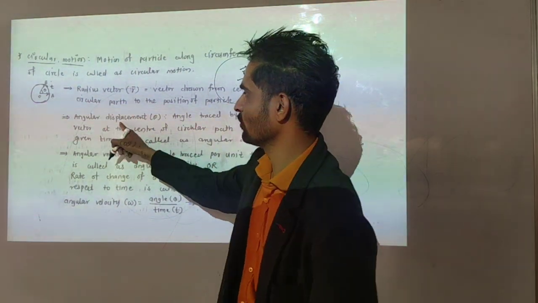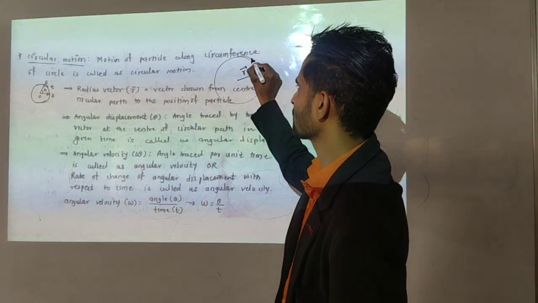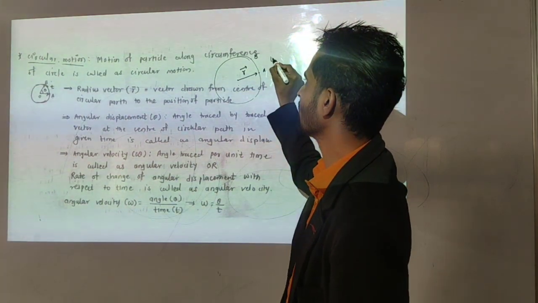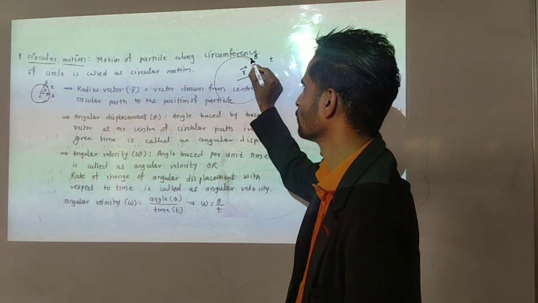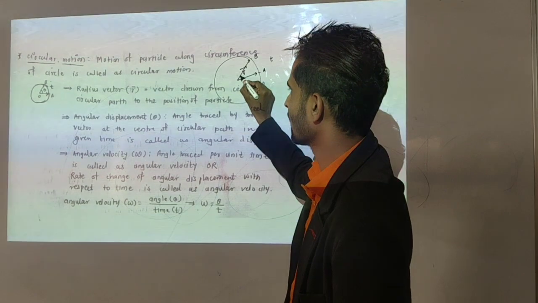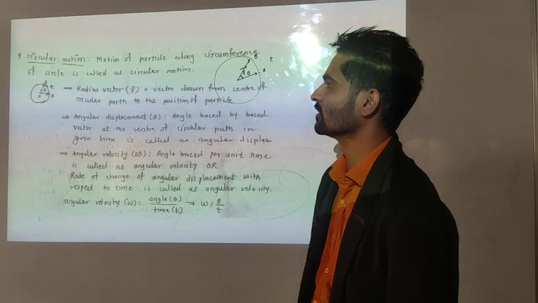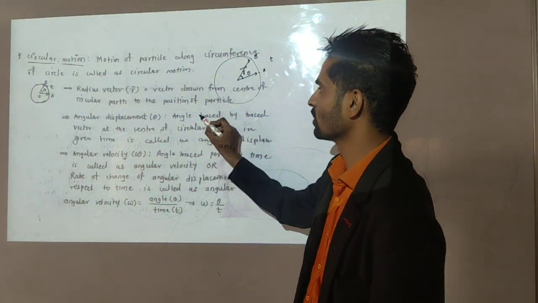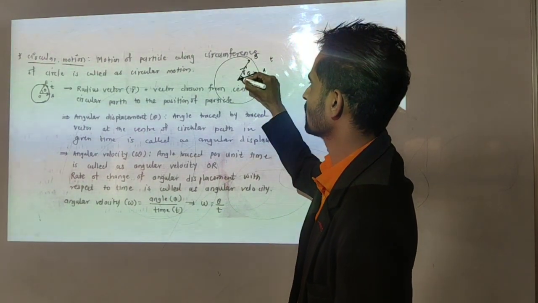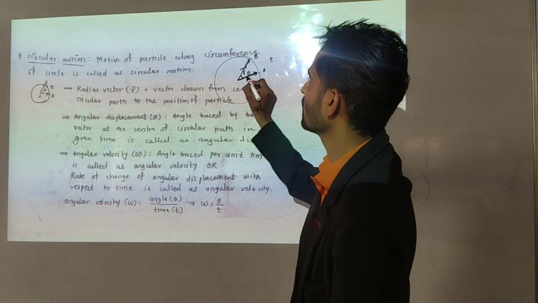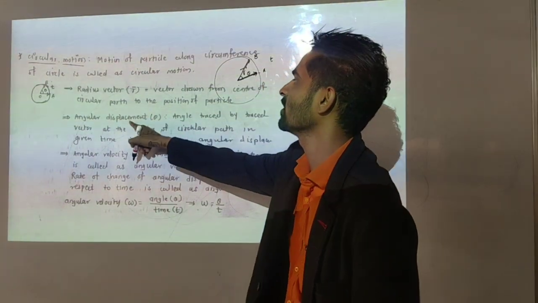After that, what do you mean by angular displacement? Suppose the particle at A comes to point B after time t. The particle performing circular motion has moved from point A to point B in time t. Then this angle traced is called the angular displacement. So angular displacement is the angle traced by the radius vector. ये radius vector, इस radius vector ने t टाइम में यहाँ पे ट्रैवलिंग किया, तो इस radius vector ने सेंटर पे जो एंगल ट्रेस किया है उसे हम बोलेंगे एंगुलर डिस्प्लेसमेंट.